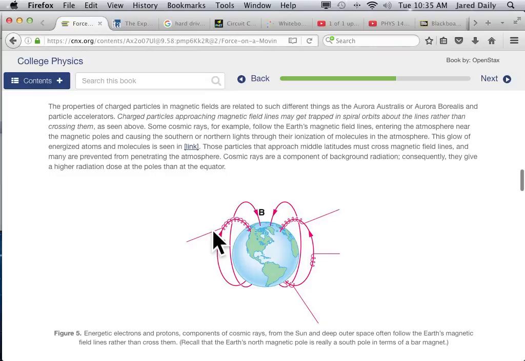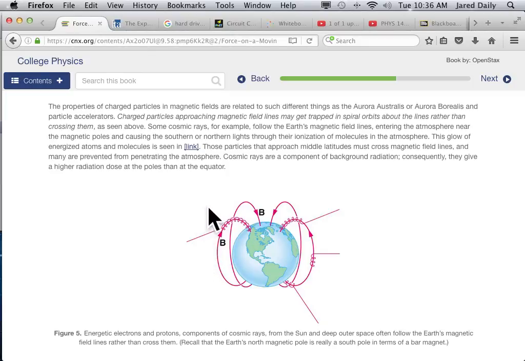And that's exactly what happens with the aurora borealis. With the aurora borealis, you have all these particles that are coming in from space, and when they encounter the magnetic field of the Earth, they start going in these little spirally circles around those magnetic field lines. Not such a big deal. That by itself will create some light. But what really happens is when the magnetic field lines are really, really close together, you get all of the particles coming together at the poles.